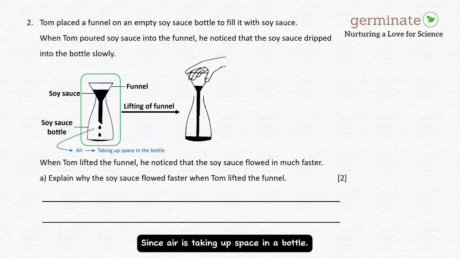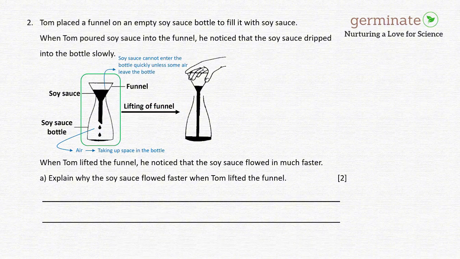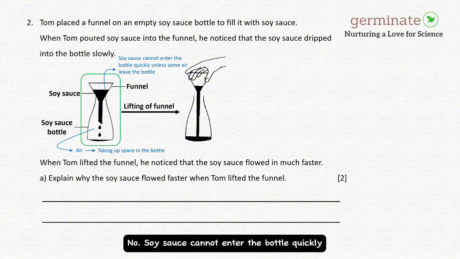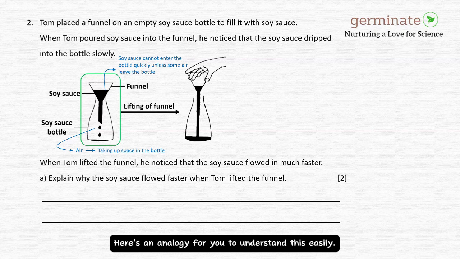Since air is taking up space in the bottle, do you think there is enough space for the soy sauce to enter the bottle quickly? No, soy sauce cannot enter the bottle quickly unless some air leaves the bottle. Here's an analogy for you to understand this easily. Imagine this. You would like to enter a room that has a maximum capacity of 10 people, but the room already has 10 people inside it.